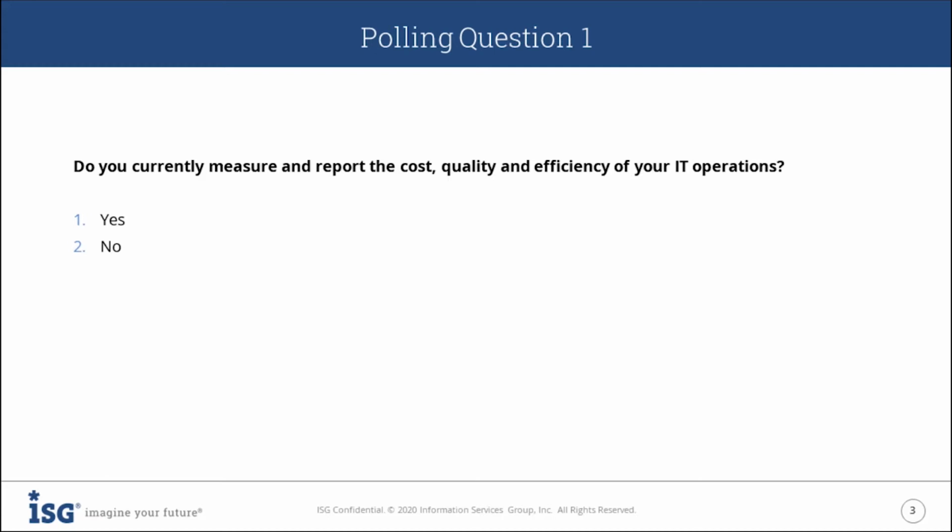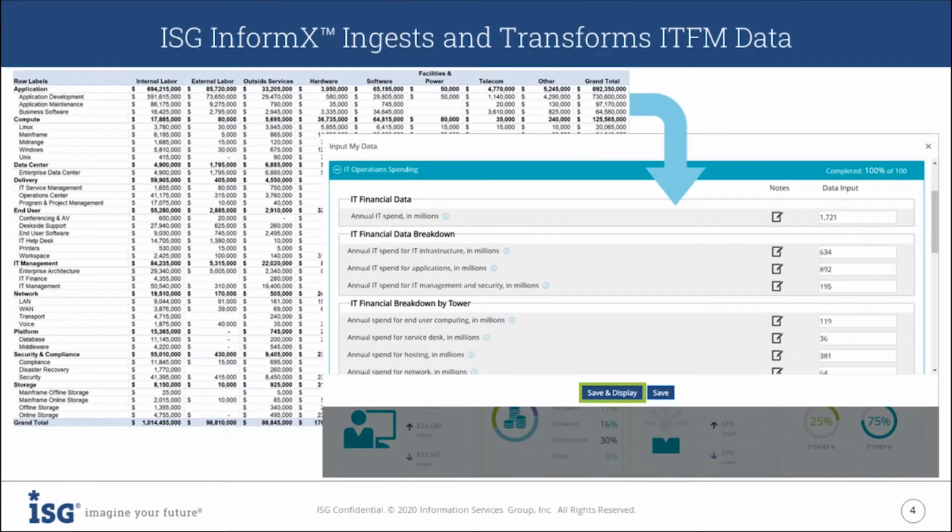Okay, I'm going to turn it over to Chris Corrales now, and Chris is going to take us through some of the ways that we use Inform, as well as give you some of the views of the dashboards and how it is applied in real life. So Chris, do you want to take it away?